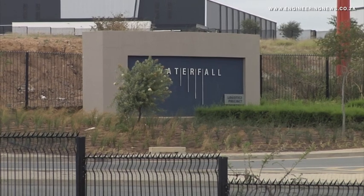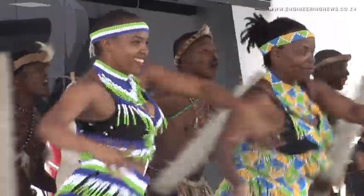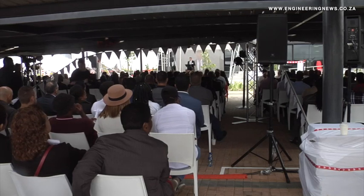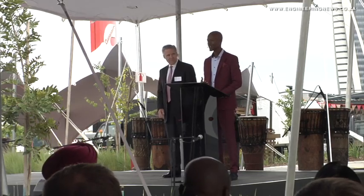Njaraji outlines the project timeline. At Cummins, what we like to do is to conduct a very comprehensive business case around the need for the facility. That work, called the feasibility study, started back in 2016. Post that feasibility study, we then had approval from the leadership team to proceed with the concept. After that approval, we engaged with our developer partner, Zenprop, and were able to do a groundbreaking ceremony last year.